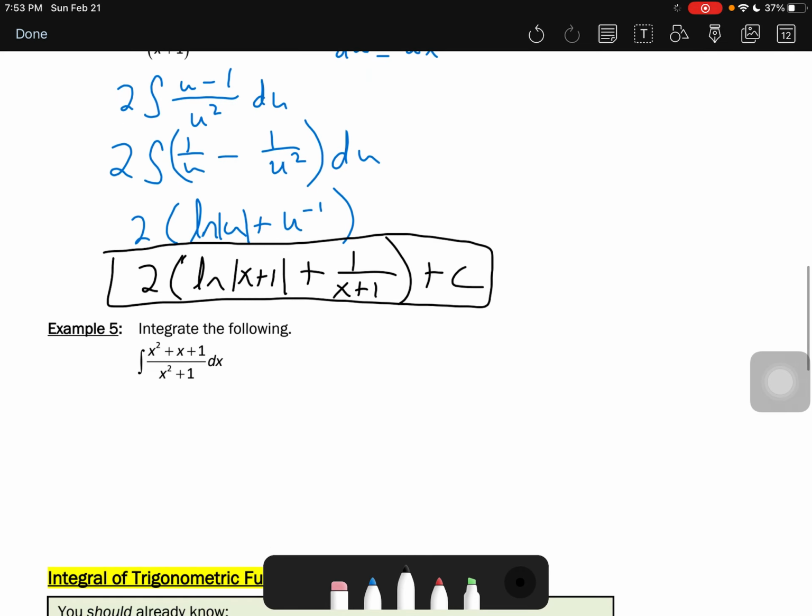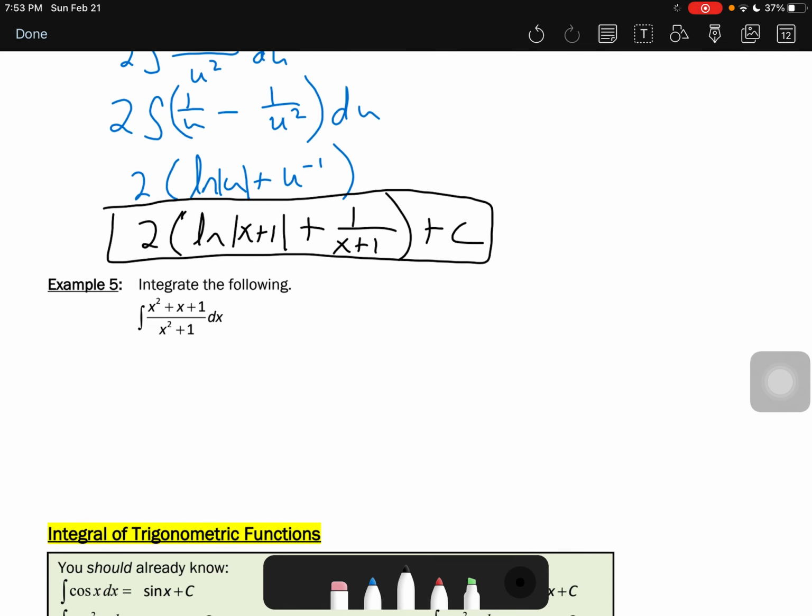Okay. And the last one I'm going to do in this set of notes, we'll do the trig ones in the next video. So if you see this is the case, and you have the same degree, and you have something that's a polynomial in the bottom that's not like a monomial, it has like two terms, usually what you want to do with something like this, when these degrees are the same, is use long division.